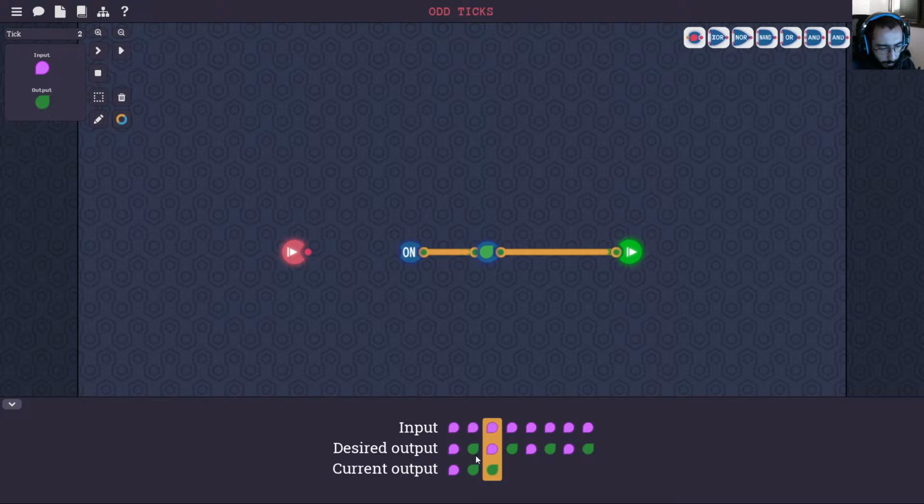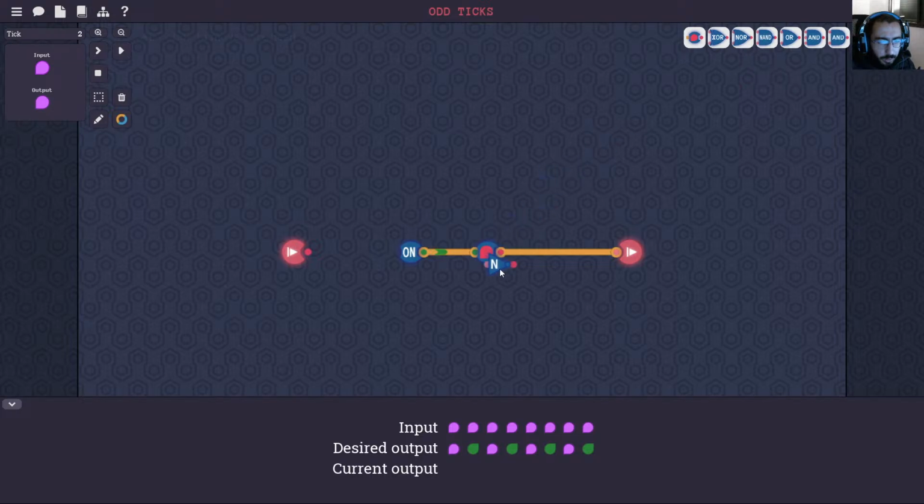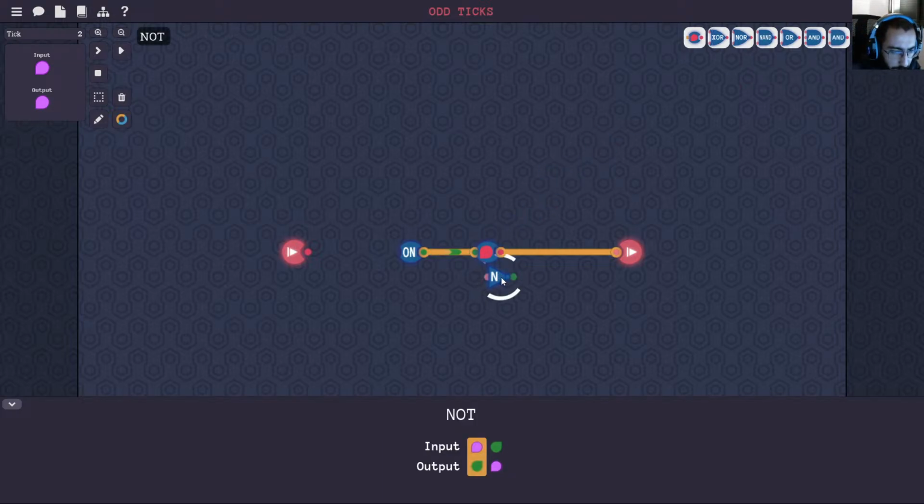Input, desired output, current output. Interesting. Makes sense. Oh yeah, let's see. Alright, I think I got it. So the output is delayed by one tick. Alright, so let's just rotate this by space.